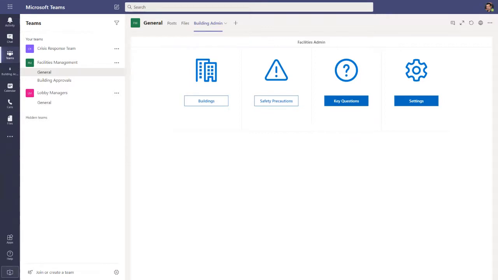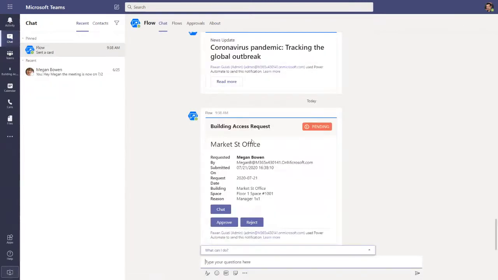Thanks, Pawan. We probably have time for one more. Can you decouple the Power Platform piece from Teams if somebody does not have Teams deployed? Yeah, you can. So in our example, and what I didn't show you was, we have a lot of integrations in this app. The request comes to the manager within Teams. You can actually do a one-click approve or reject or chat with Megan within Teams as well. We have a lot of integrations. Can you decouple them? Yes.